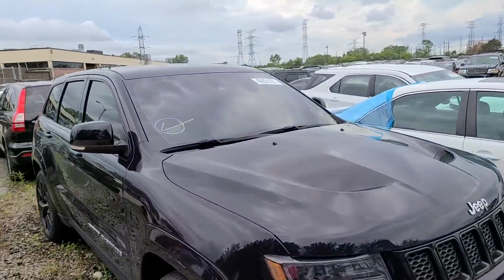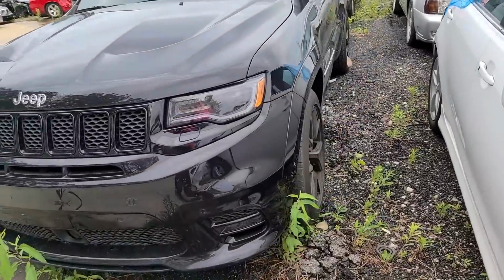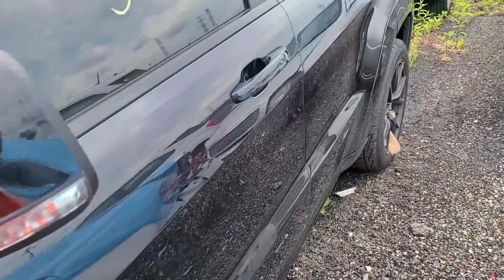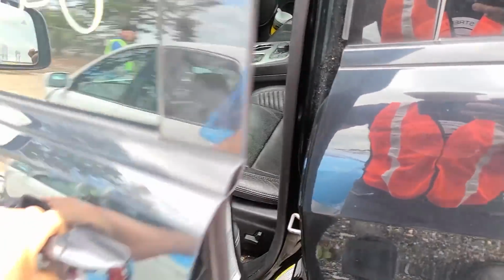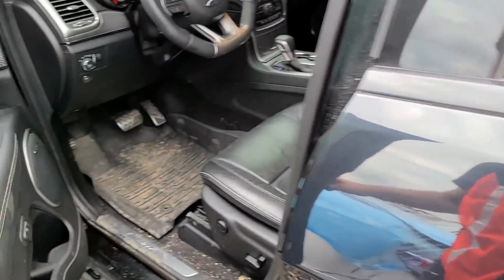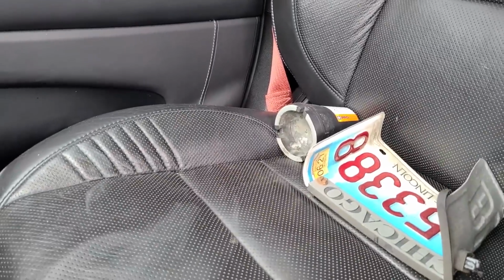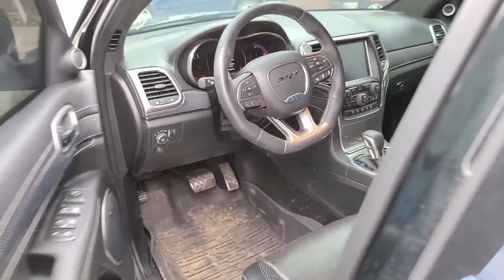Wow, look at the windshield on this thing. You can't see anything. That's crazy. It's listed as having no key, no damage, probably another theft recovery. They recovered this guy with no key. Okay, and now it honks at you. It's already gonna honk. Let's smell. Oh yeah, another one. They partied it up. Look at that. There's your little ashtray. Yep, I'm gonna say this is a theft recovery too.